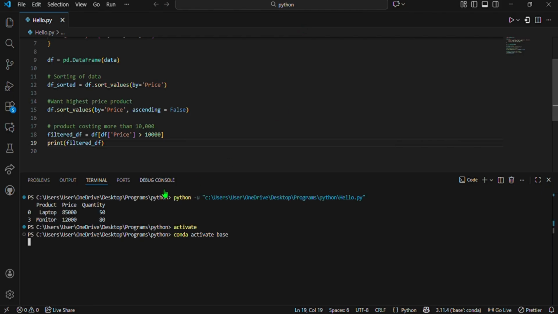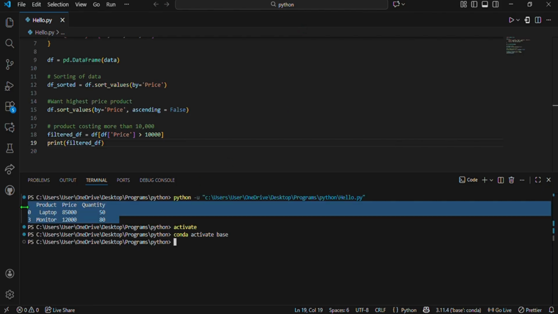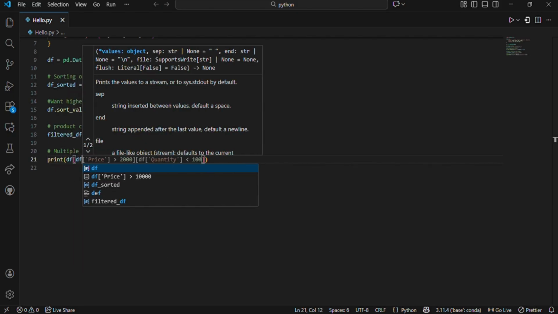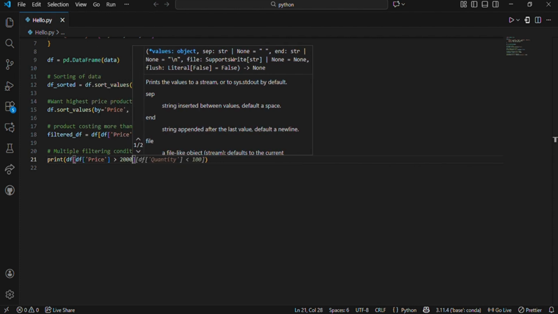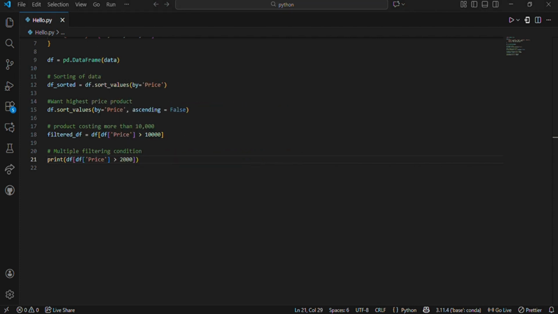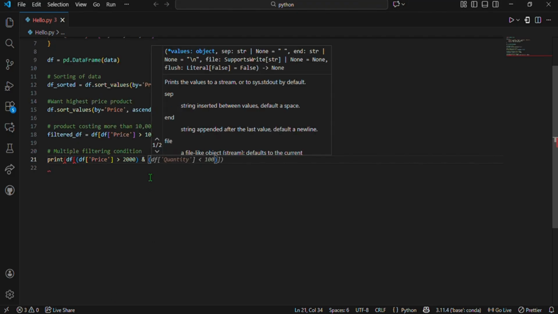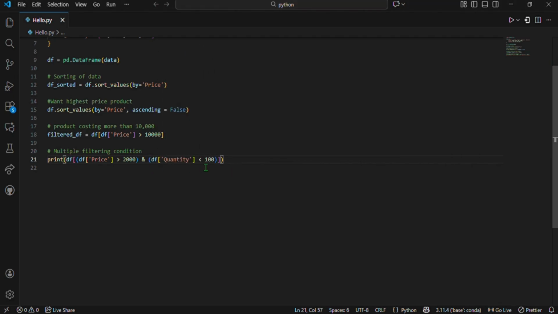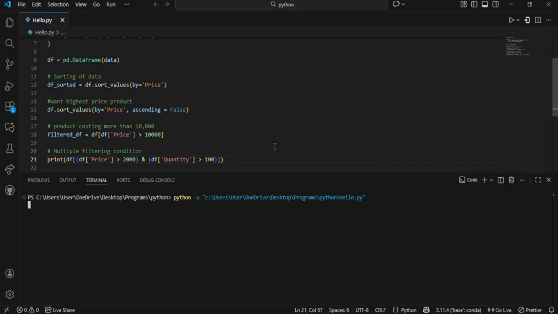Ignore cheap stuff, show me premium products only. Okay, now filter by multiple conditions. So for that, what we can do is df, and inside that df price is greater than 2000 and df quantity greater than 100. And yes, this is how businesses answer questions like which products are expensive and selling in bulk. So here is the answer.